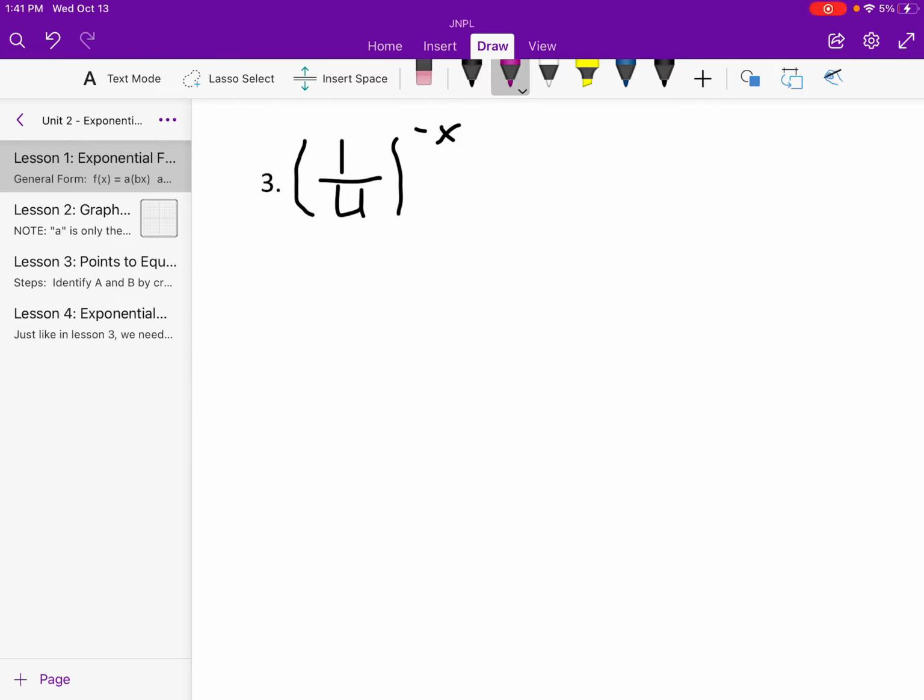But another way to look at it is, since this is negative, when you have a negative exponent, you can instead flip the fraction to 4 and then make it an x. That looks a little bit better, and that's what it actually is. So these two things are the same. This one appears to be a decay, which it would be, but because of that negative, it makes it like that. And this one we just know is like that. And so that would mean there's really a 1 here. And so y-intercept 0, 1, and then base is 4.